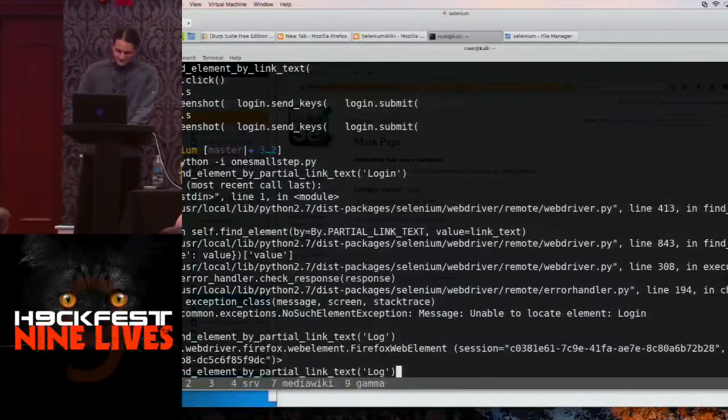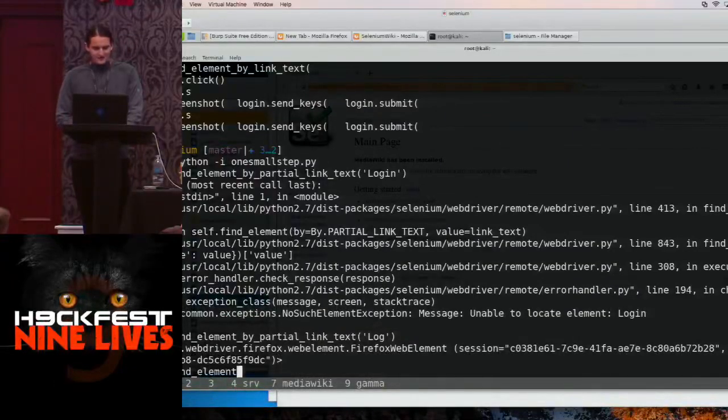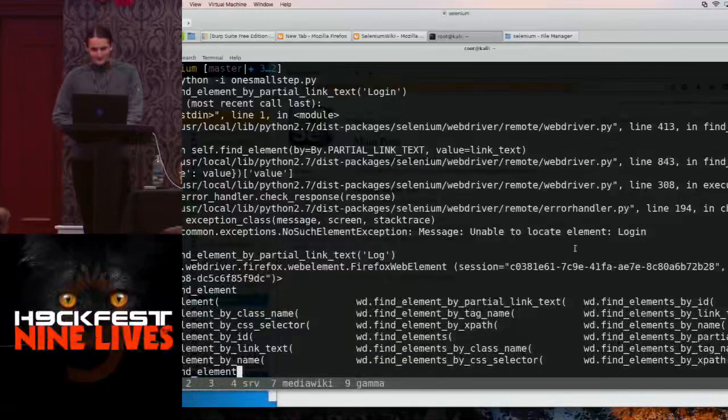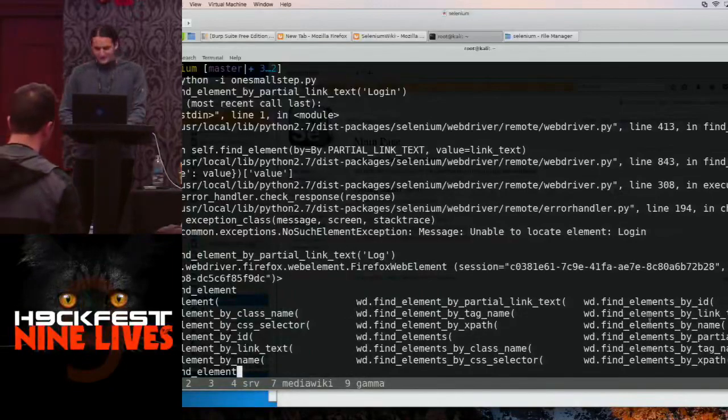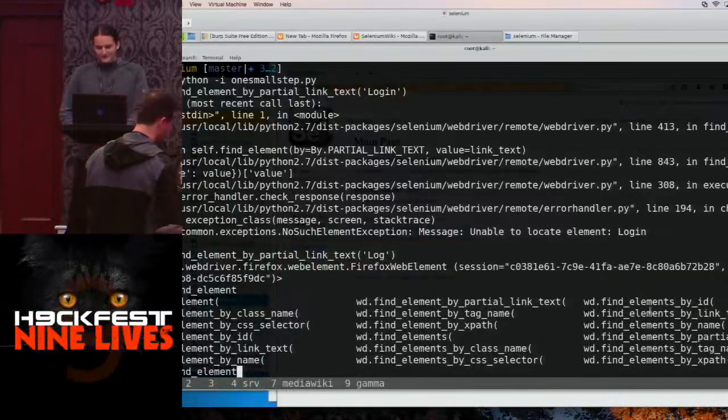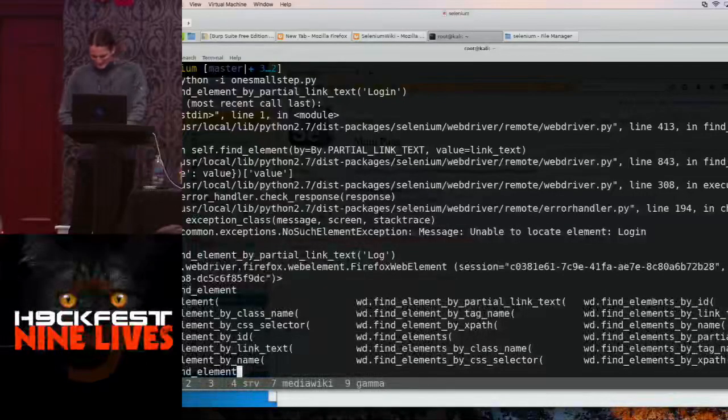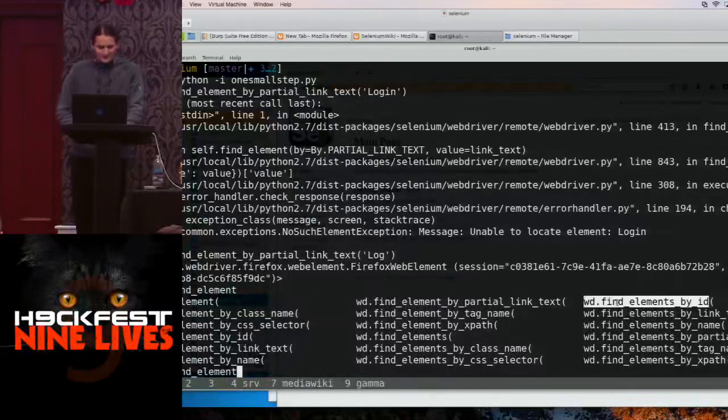And so something you may be asking is, what if these things are not unique? Obviously, IDs are going to be unique. But something like link text, there's no guarantee and not a particular likelihood that it's going to be unique. So this is one of the pitfalls of Selenium that you need to watch out for, which is find element versus find elements. This comes up a lot. People ask me about this. Very similarly named functions or methods. Find elements by ID versus find element by ID. This will return a list. That will return an element. So just make sure you know which one you're using.